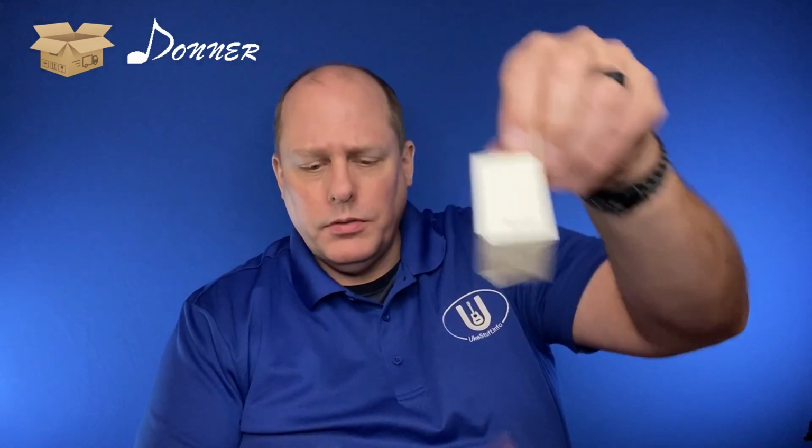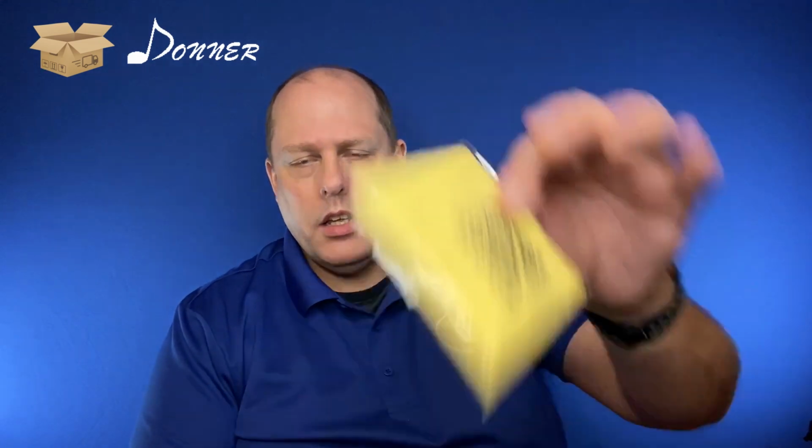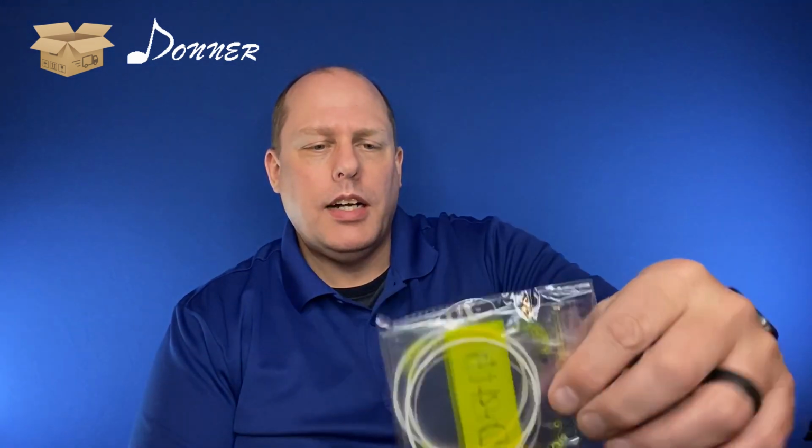What do you get with it? Always interesting to see what's included. Tuner, that's nice. A lanyard strap, one that goes around your neck and around the ukulele. Kind of a wiping cloth, polishing cloth. Extra strings that are not labeled as Aquilas. And some picks. So that's what you get with the ukulele.